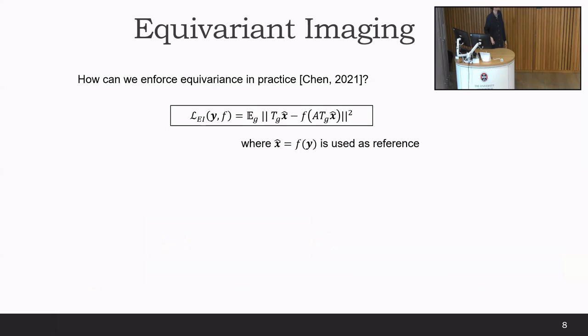Okay. So how can we then impose that our imaging system F composed with A is equivariant? Well, one solution is to do it via training, and we'll end up with the idea of the equivariant imaging loss, which basically says reconstruct something. So we get x hat here, which is not the ground truth, but whatever was reconstructed by the neural network. We will transform that image, generate a new measurement, and reconstruct it again. And we want that whole thing to be zero. So the system is equivariant, right?